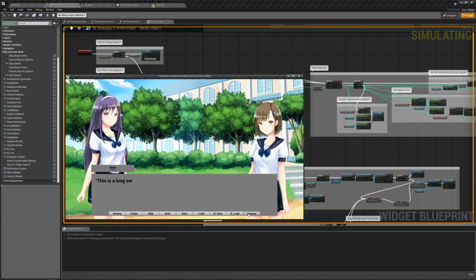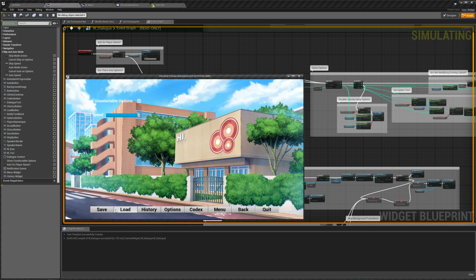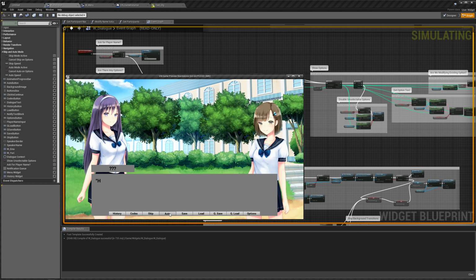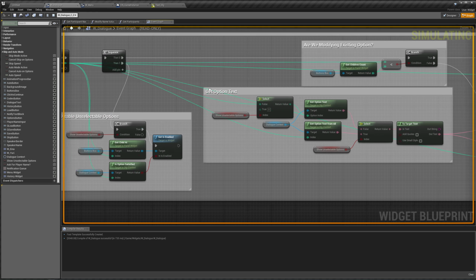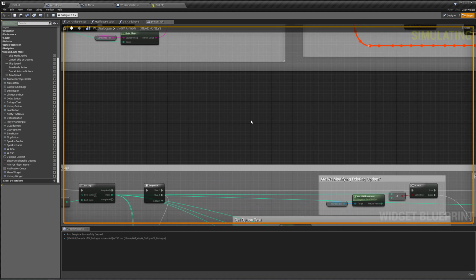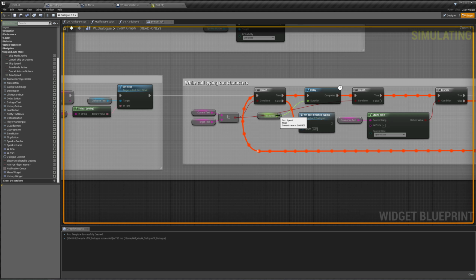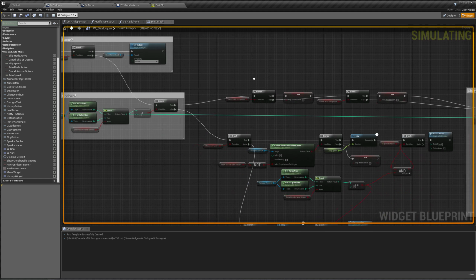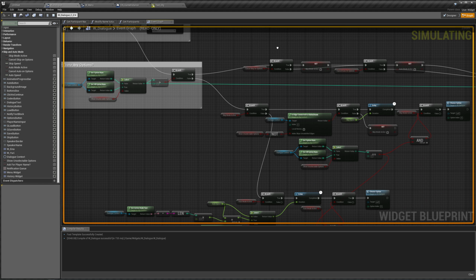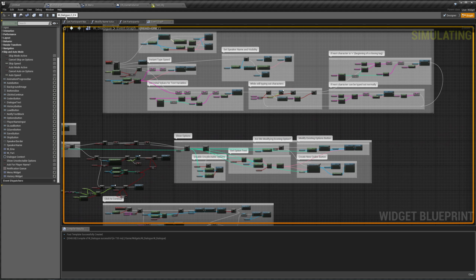Here, this is super slow. Options. Why is this so slow? This text speed should be faster than that, honestly. What's going on with my text speed, actually? I just noticed that. But anyways, if you want to do something like Tetris or a match 3 game or anything like that, it's actually really simple and I could totally do it. I'm not sure what's going on with my text speed, but whatever.